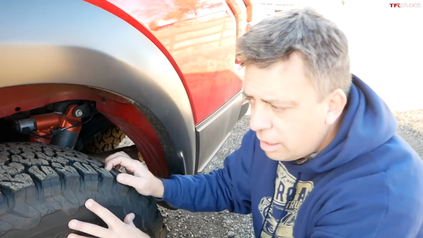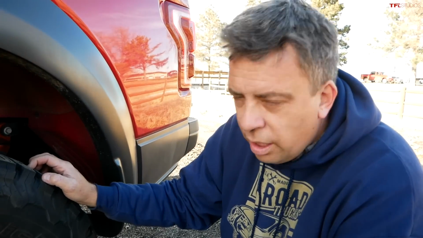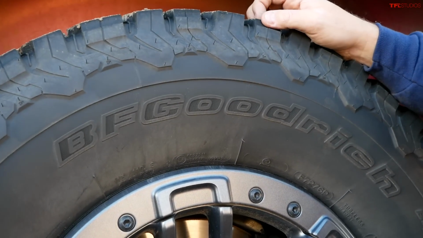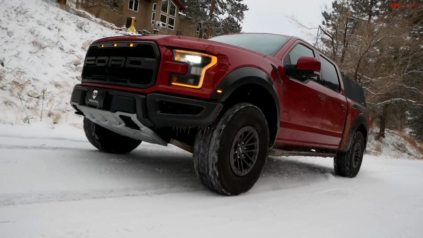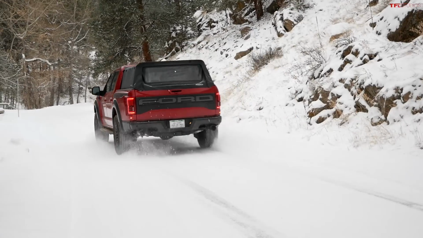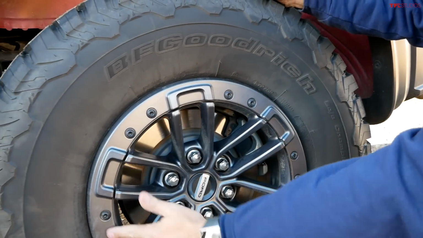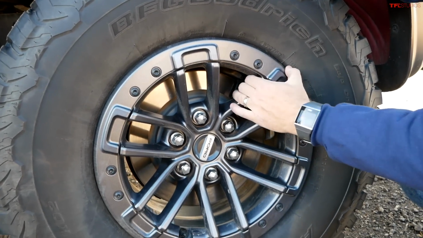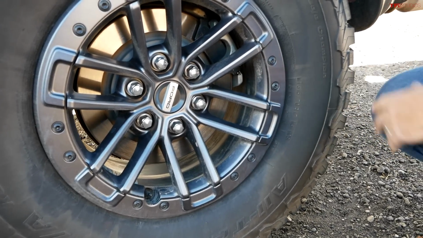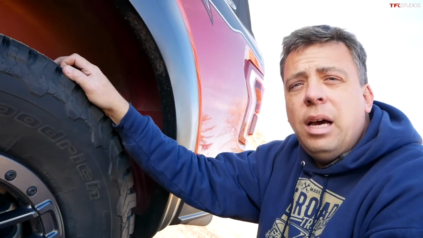The tire right here is what they call a 35-inch BF Goodrich KO2. This is actually a very good tire. We recently tested it in the snow on the TFL Off-Road channel, and it does have a snowflake rating, and it's an all-terrain tire. So it's a very good all-around tire. And of course, this truck is also equipped with this beadlock capable wheel, which is kind of a premium option on the Raptor. So let's check out what's underneath the Power Wagon.